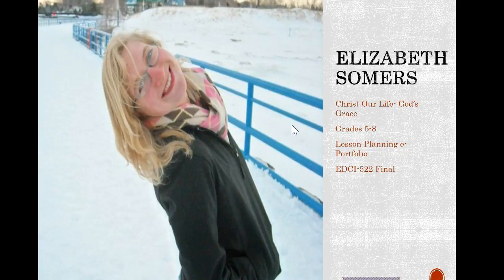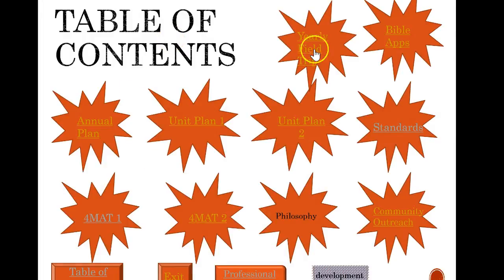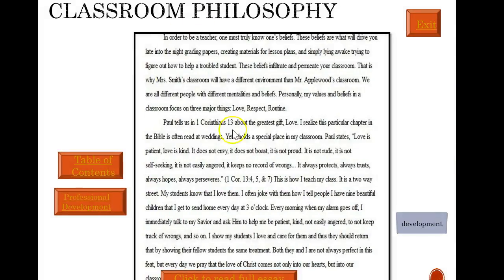Now, this is one that was developed a few years ago by a teacher by the name of Ms. Summers. And this is a lesson planning electronic portfolio that she put together, with samples of types of lesson plans that she developed. As you see, she had a table of contents in it. She had Bible apps, field trips, annual plans, or format plans. Let's see how she did this. She did her philosophy. She had her classroom philosophy.